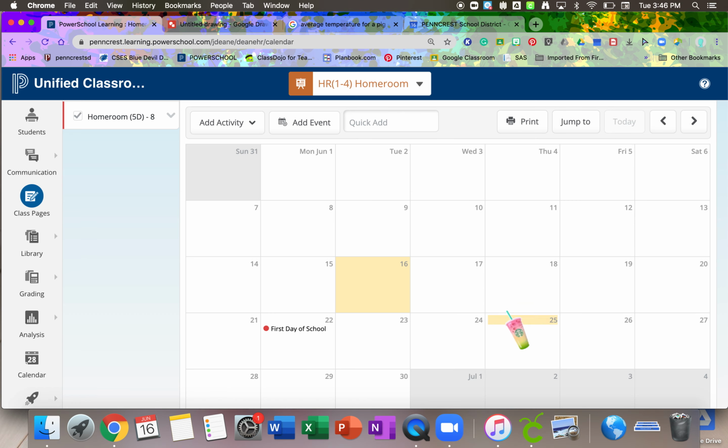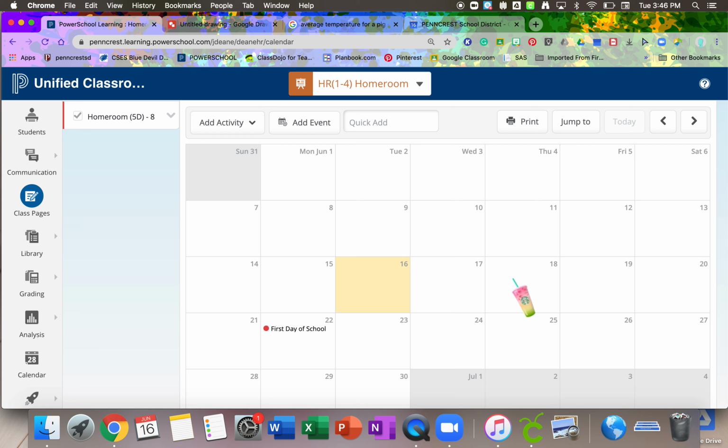So the calendar that's built in works really great if you're only going to have to post for one class. So if I taught, say, kindergarten maybe, and I only wanted to have one class, I didn't want to have one for math and one for reading and one for science, then I think it would work out okay. But in my case, I teach three different math classes. They're groups of kids, I should say, same topic. And then I teach a reading class, but they're all fifth grade students. They all have pretty much the same dates to worry about.